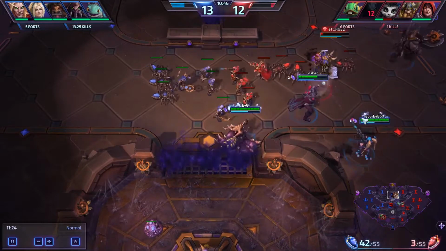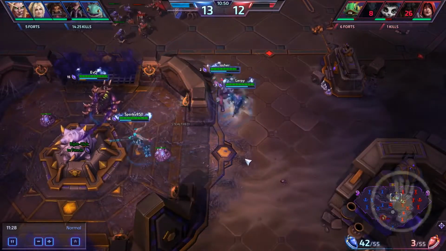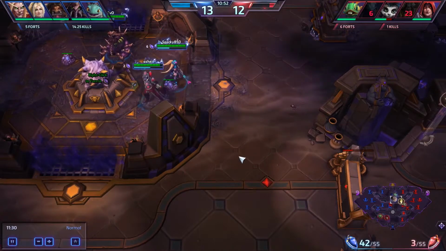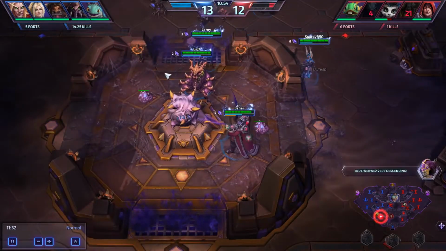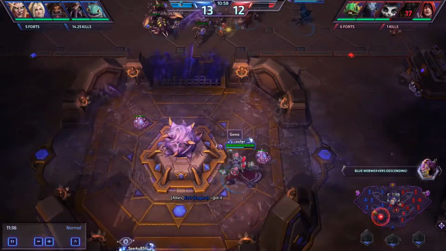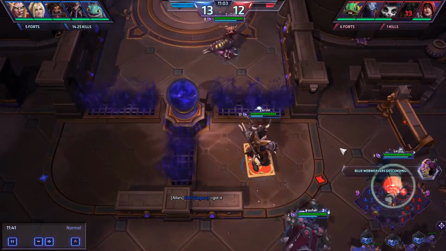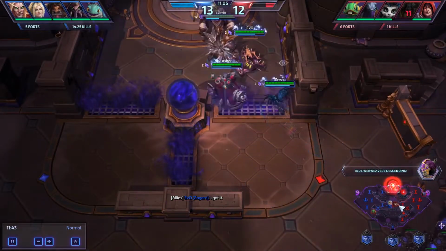I'm not saying it's the right move, as we have a Murden that's down. I'm saying that's what people try and do. That's why you see so many Novas or Zeratuls picked, because people want to do the individual carry thing just by trying to control. Or just by, okay, I'm a strong hero, I can control, but here we have the boss. And we have a 4 versus 5.